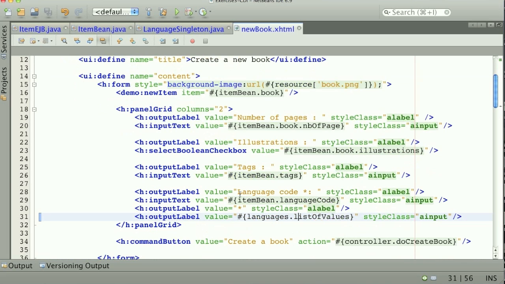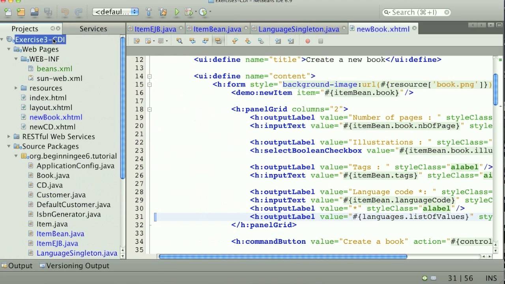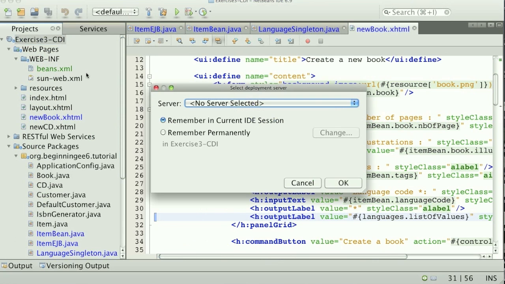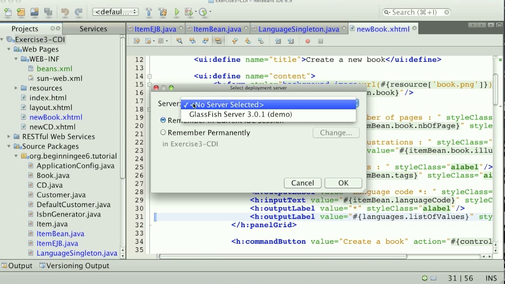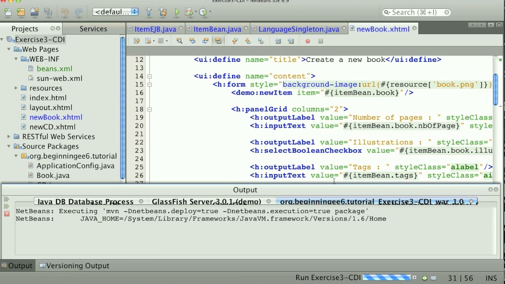And that output label here uses the expression language, uses the bean languages, which we've just defined, and calls the list of values. So let's actually run this application, deploy this to GlassFish 3.0.1, always the same.